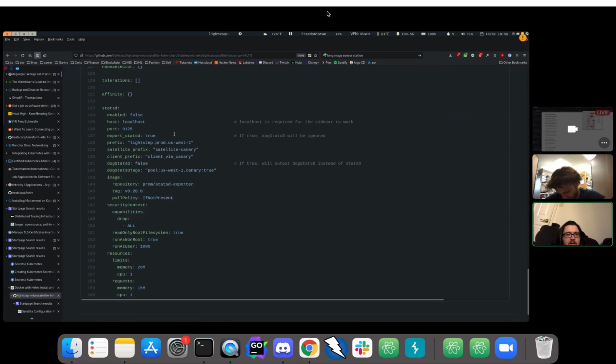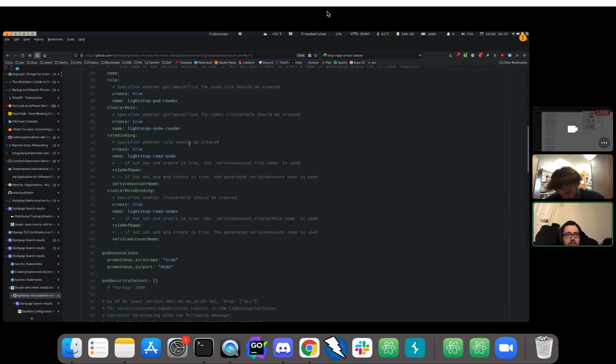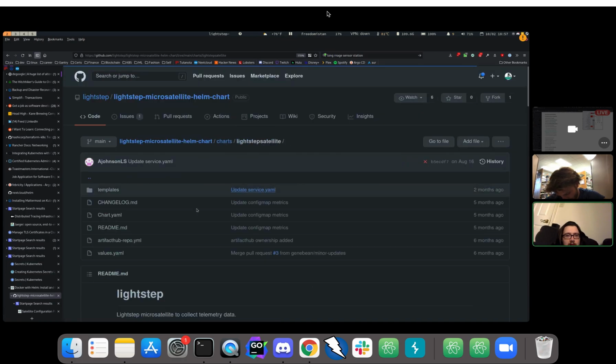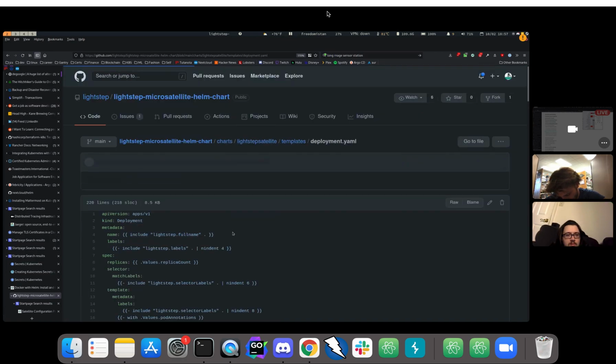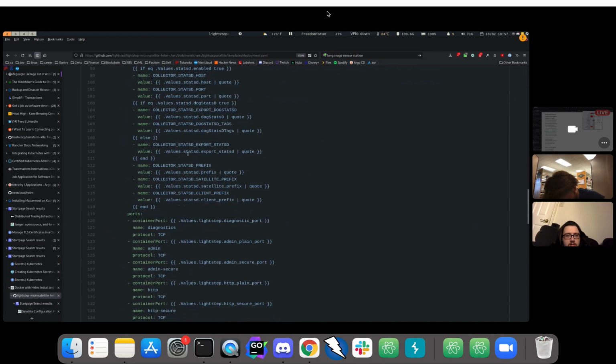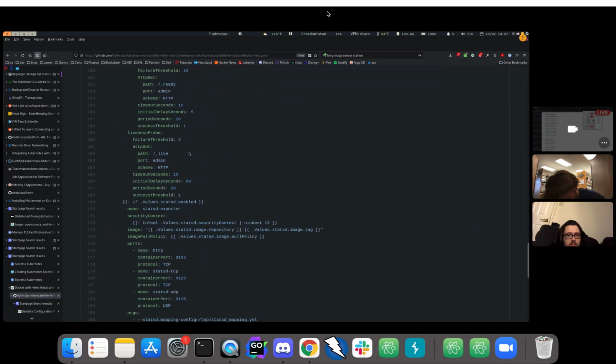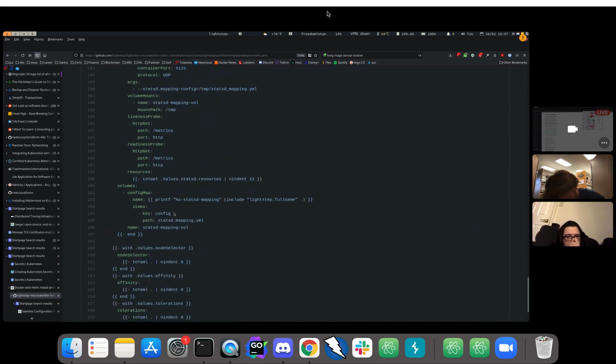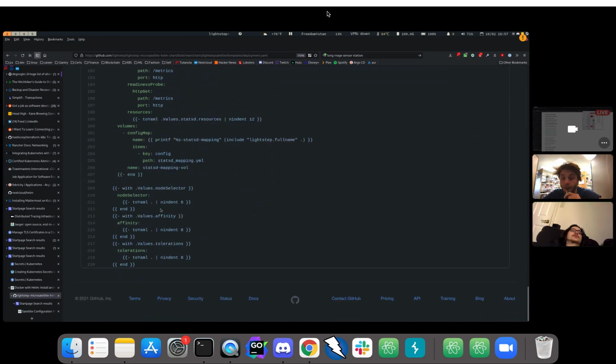Now it's looking like in this chart they don't have the ability to create mounts. So if we go in here for volumes. Oh yeah, they don't have the ability to create extra volumes.